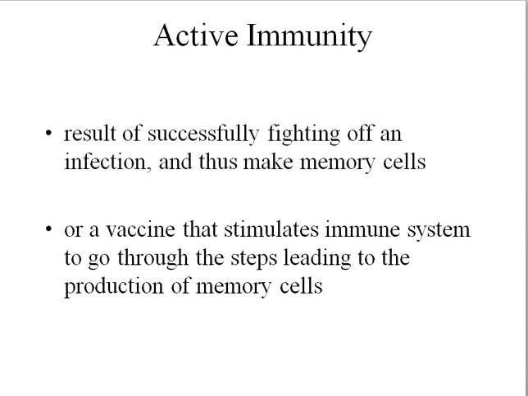Active immunity can be the result of catching a disease and successfully fighting it off, or by receiving a vaccine. A vaccine can be made of dead or weakened pathogens, pieces of pathogens, or some other product produced by the pathogen. Your body responds to the vaccine just like the real pathogen. You go through all the steps of the specific immune response and produce memory B and T cells. The vaccine gives you active immunity safely without having to suffer through the disease. Let's stop here for the second screencast.